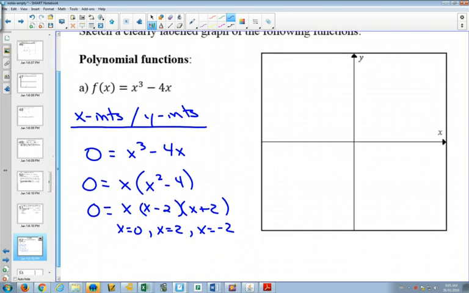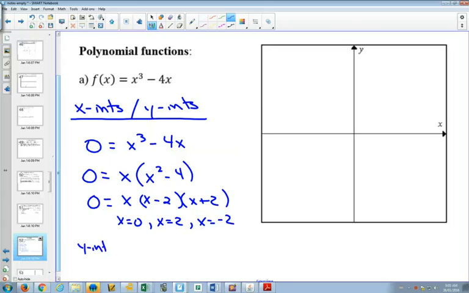As far as our y-intercept goes, we can plug in 0 for x, and you get 0. But you might have already seen that, because whenever you have an x-intercept of 0, does it make sense that your y-intercept is going to be 0 as well? And so we wouldn't have had to solve that, but it's not bad to show plugging in 0 for x is easy to find the y-intercept. In fact, I'll often find my y-intercept before my x-intercept because I just know it's less work. The easiest thing to do, plug in 0 for x, start off, feel like you've accomplished something, and then you can go from there. So we've already got our x-intercepts.